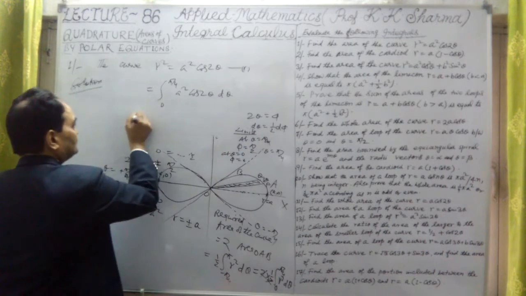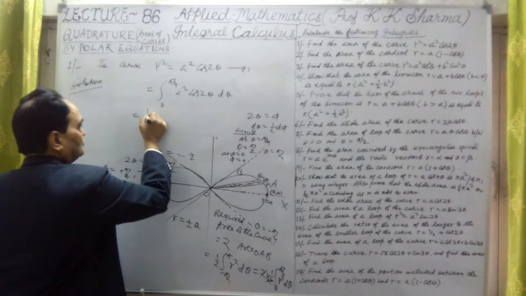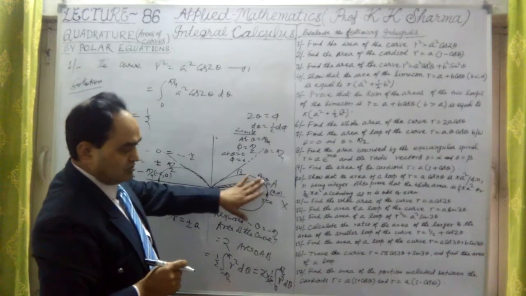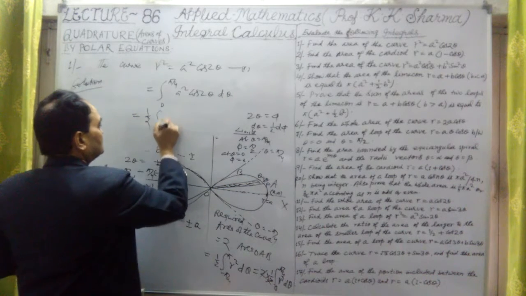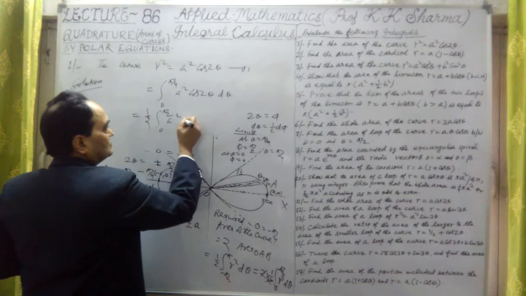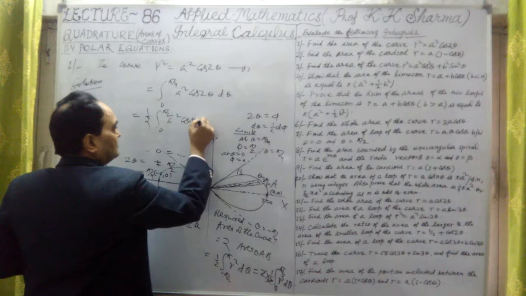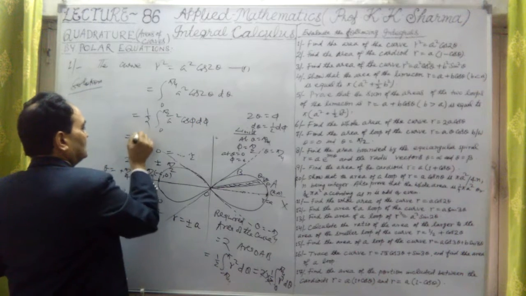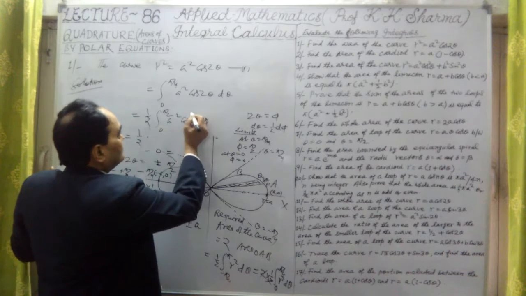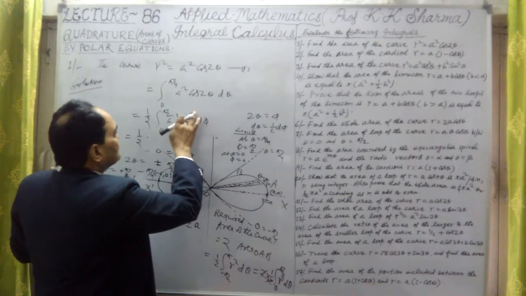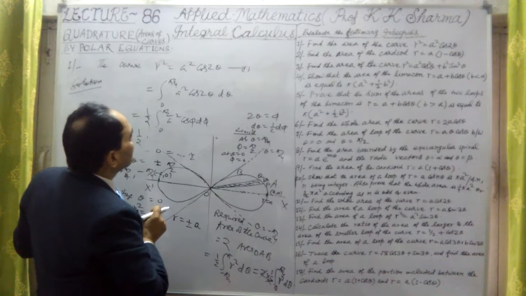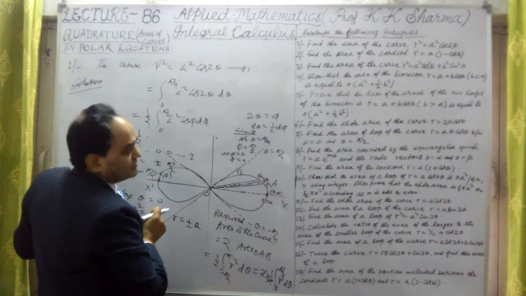So limits, but this is 1.2. 1.2 has again come up. Okay, but it is the area of this function. This is limits 0 to pi by 2. A square, let me take outside, but no problem. This is cos phi d phi. This is 1.2. Now what about this? Sorry, this is cos, not a square, but only cos phi.